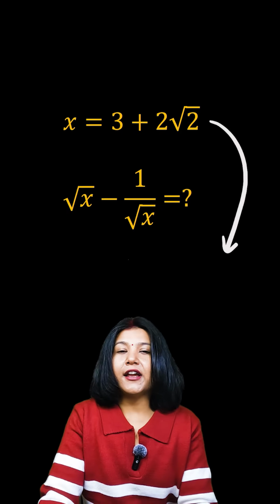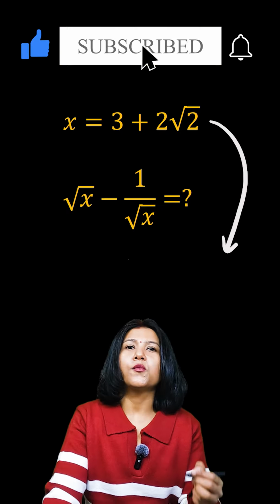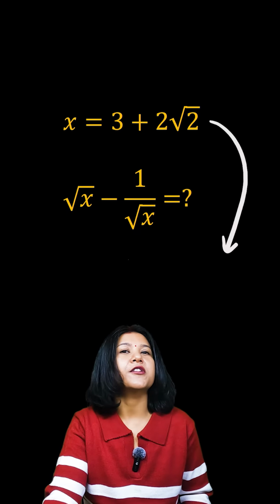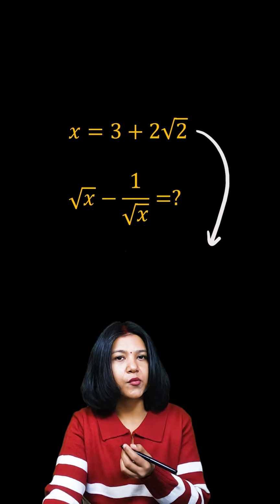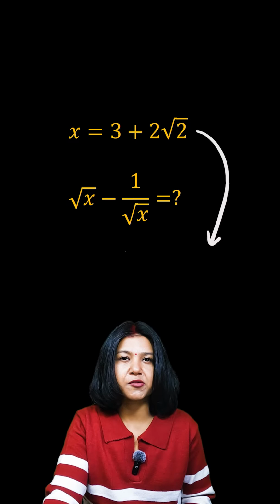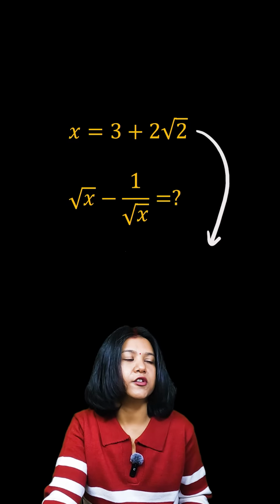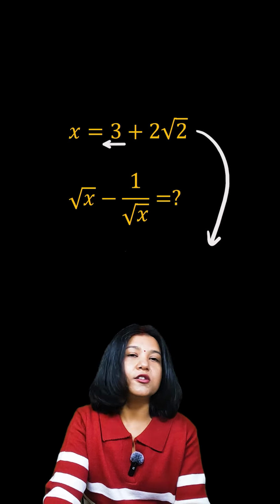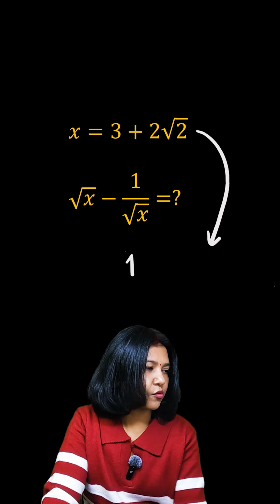First of all, I know anything can be written in a square form when I can represent it in the form of a plus b the whole square. All you really need is a square term, another square term, and one of the terms has to be the double product of the two terms you're squaring. So I will do one thing. I'll split this 3 into 2 terms. I can write 3 as 1 and 2.